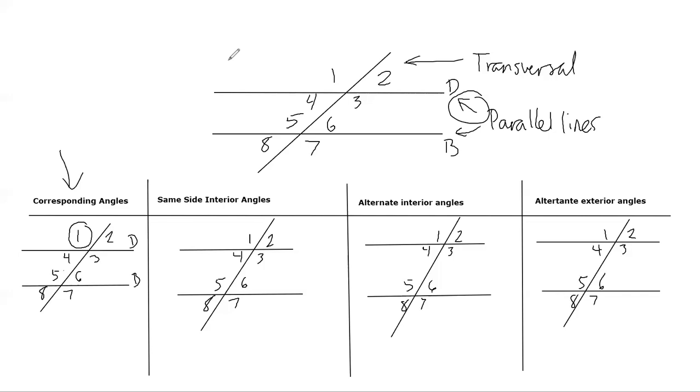Well, there's only one, angle 5. So we know that measure angle 1 corresponds to measure angle 5. And the rule says if they're corresponding, they're the same. That means they equal each other, okay? Whatever 1 is, whatever degree it is, it can be 120, it can be 50, it doesn't matter what it is. The rule says because they're in the same position but on different parallel lines and on the same side of the transversal, they equal each other. So measure angle 1 equals measure angle 5, okay?